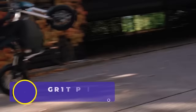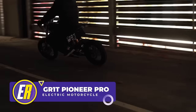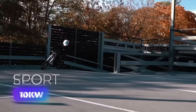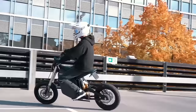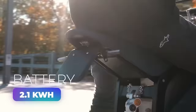The Grit Pioneer Street is an electric motorcycle revealed at the ECMA 2023 event. It has three versions: Performance, Sport, and Eco. The most potent version has a peak power of 15 kilowatts, while the Sport version has 10, and the Eco has 4. The bike is street-legal and light enough to power out some serious wheelies, and is equipped with a removable 2.1-kilowatt-hour battery and smaller 14-inch wheels. And I have to say, this electric rideable looks good.